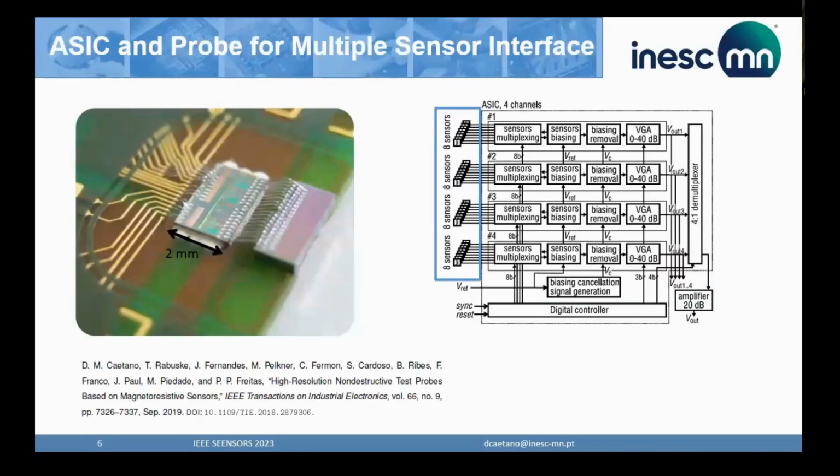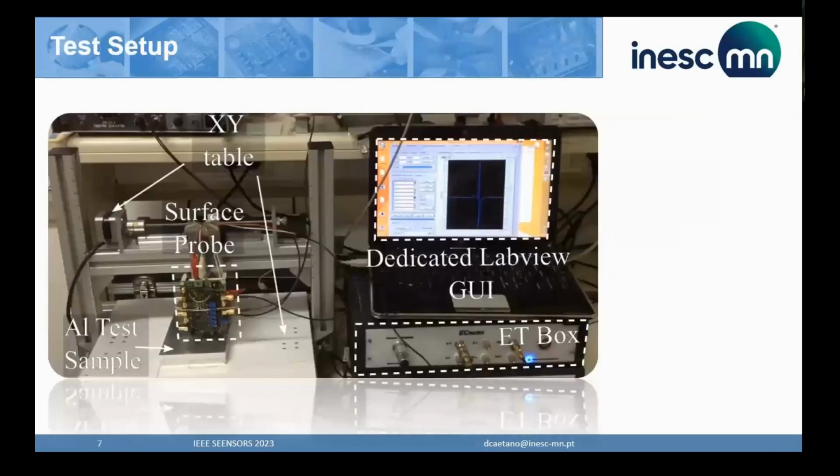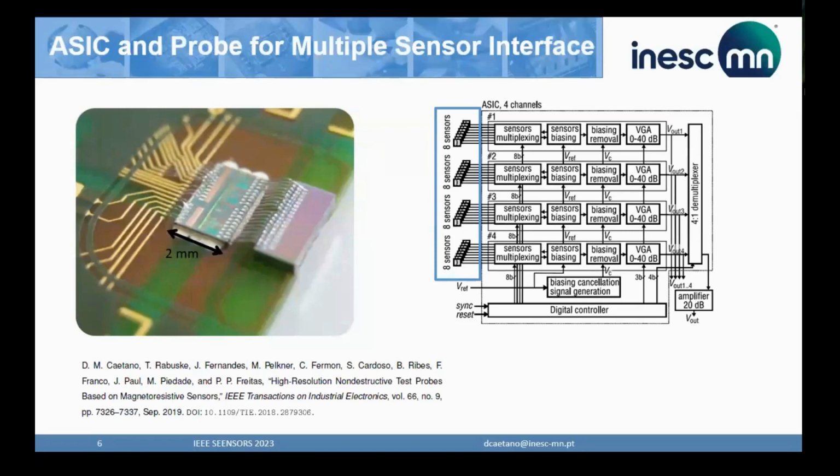To do the detection, we fabricated the sensors. In this case, they are TMR sensors, so magnetic tunnel junctions, and we use application-specific integrated circuits. This was already published previously, but basically its necessity comes from the fact that many times the primary magnetic field gets coupled to the PCB. If you have a certain high frequency coupled to the lines, you get interference in the field you're measuring and the field you're emitting. If you do the amplification and multiplexing very close to the sensors, you have less area for this coupling to occur.